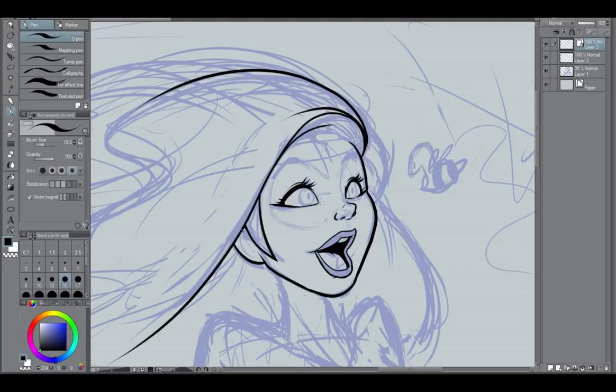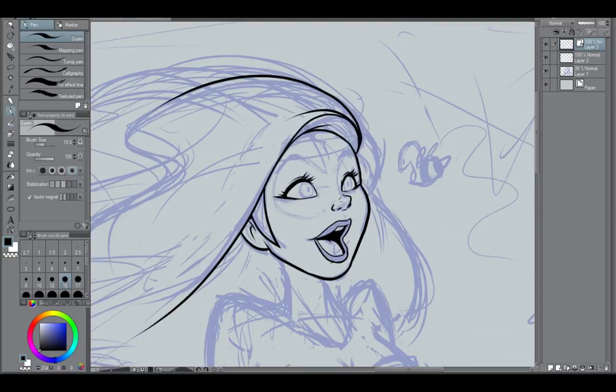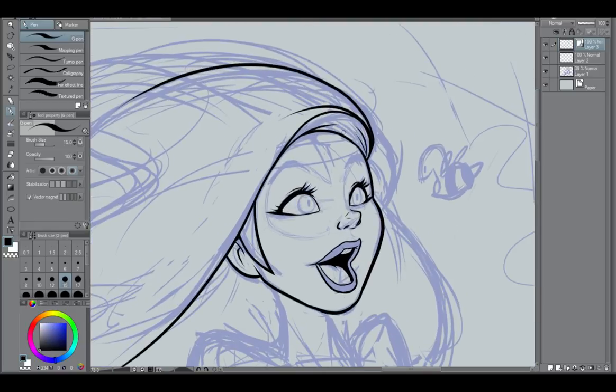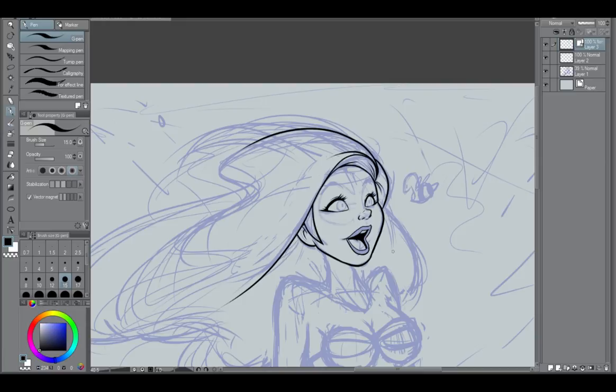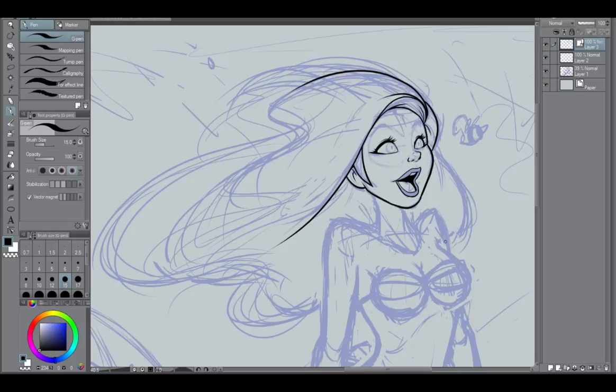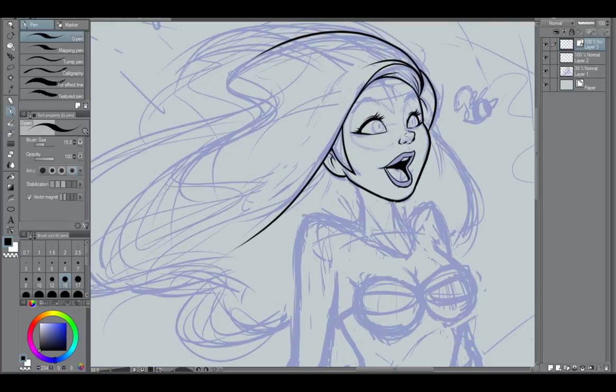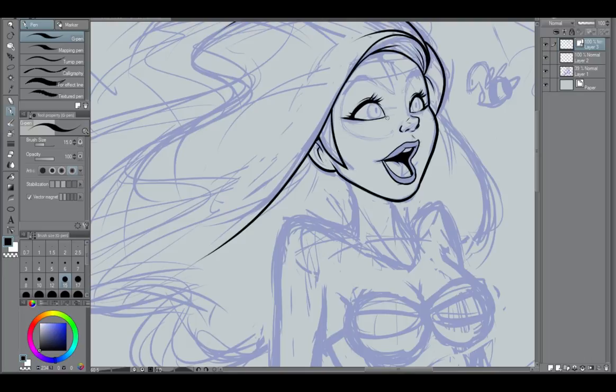And I don't think the program is recognizing the fact that I'm rotating my screen. Whenever you see me draw in a different direction, it's probably because I'm rotating my Cintiq in order to get those lines. Okay, undo. Okay, let's do this one. And it's a lot of trial and error. Anything you do with a computer, you will find that a bunch of it is trial and error. You will make the undo button your new favorite friend because you will need it.